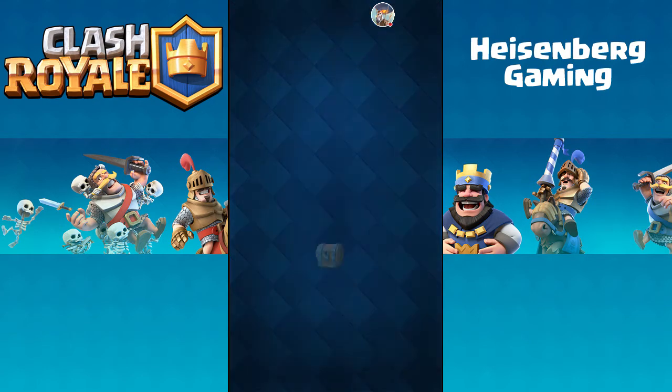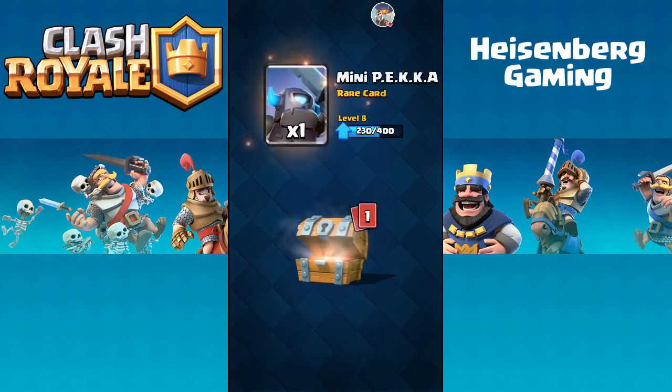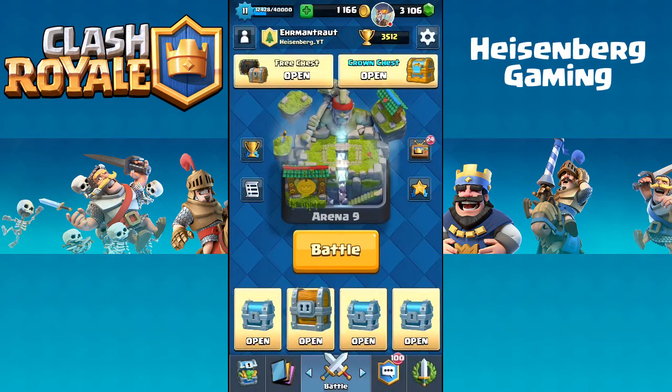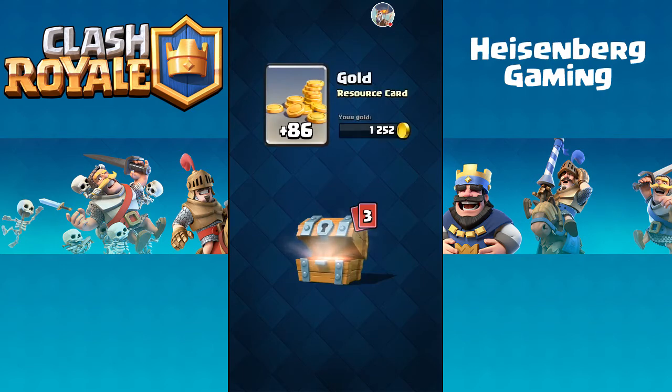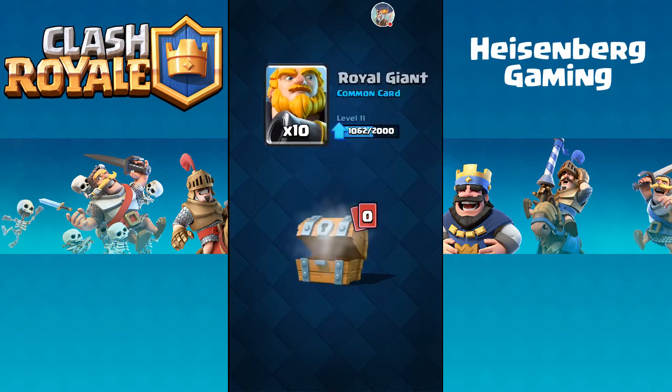Okay, here we go. For starters, 81 gold. That's not too much. All right, next. One mini P.E.K.K.A. 10 arrows. Okay, that was the first free chest. Okay, next one. Let's see. Okay. 86 gold. Well, that's 5 more than the last one. Okay, next. 2 gems. Alright. 1 tombstone. Well, almost enough to level up to level 9. And the last one. A royal giant. The overpowered giant. Okay, cool.